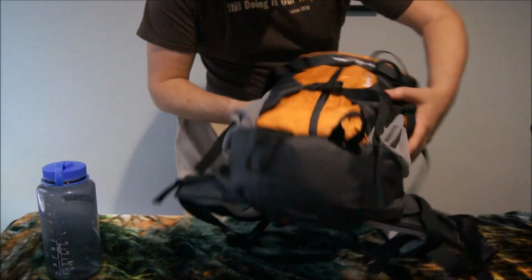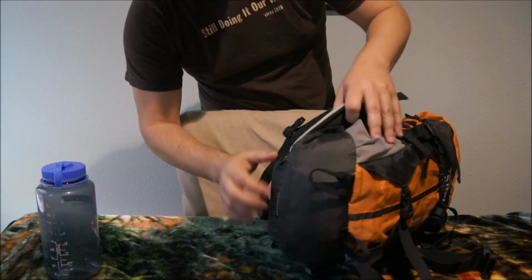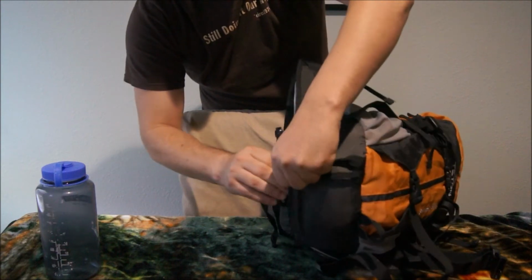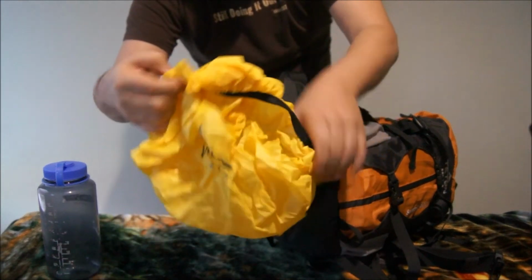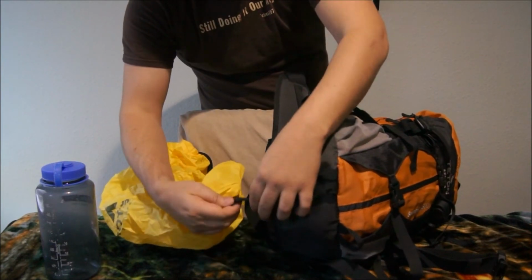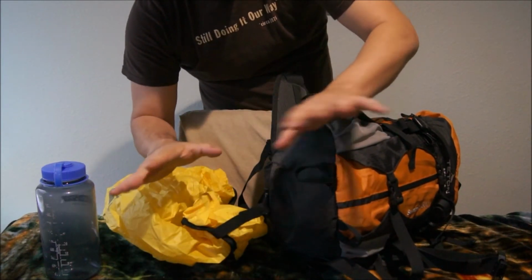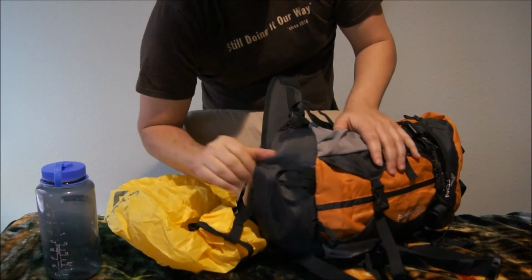Another feature that I want to point out in this pack, I didn't want to overlook it, which is another cool thing, especially if you're out hiking during the rain. You have an integrated, and this is a very popular thing from Teton, I love this, you have an integrated rainfly cover. You can see it's attached here. You can remove it, but I just keep it on. But if you did remove this and didn't use it, if you know it's not raining, this could be an additional pocket for gear and essentials if you wanted to use it there.